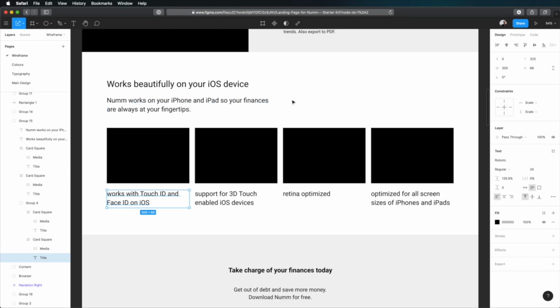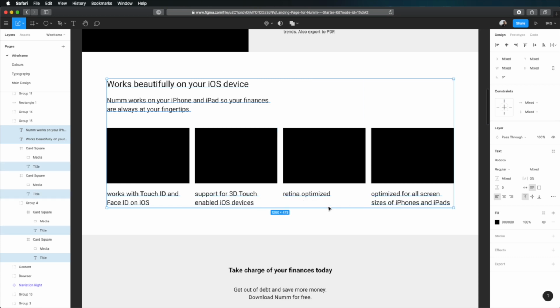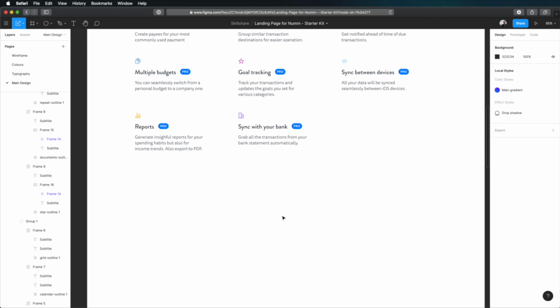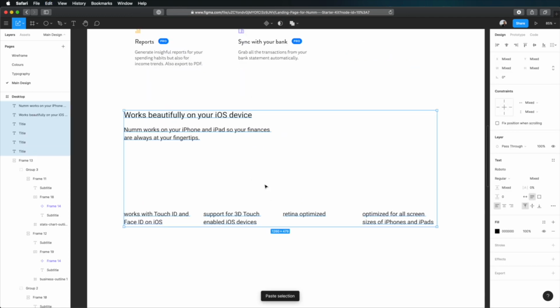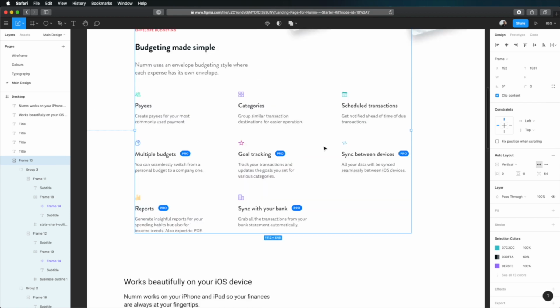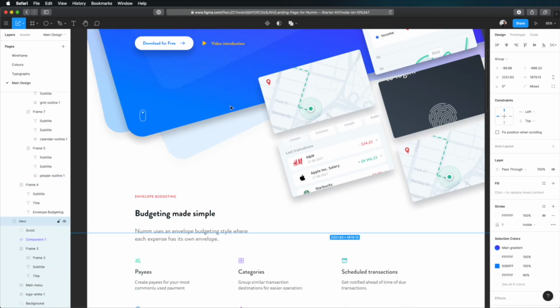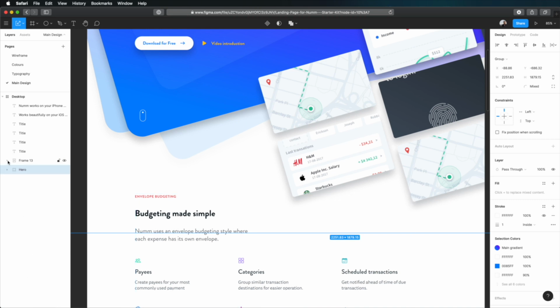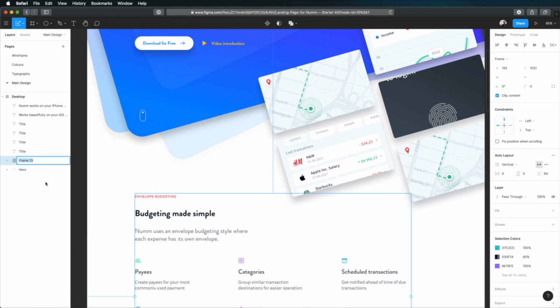So here's what we're gonna do. We're gonna copy all of these, all the text that is, and we're gonna paste it in our main design like so. But actually, before we do that, let's do a little bit of cleanup. I think it's really important that we work as cleanly as possible.